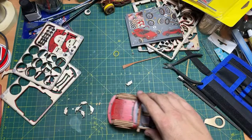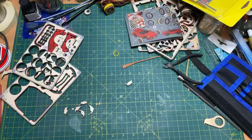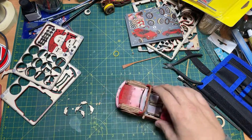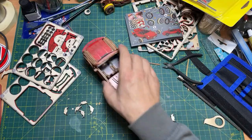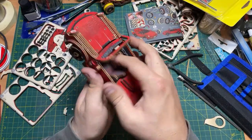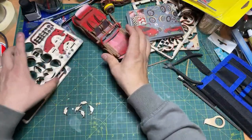Let's see, for some reason, the elastic is catching the top. Move out a little bit. Try and push him out a little bit. There you go. It's not too bad, is it? It is what it is. Steering, using the steering wheel, that steers it. Brilliant. Really enjoyed making that.